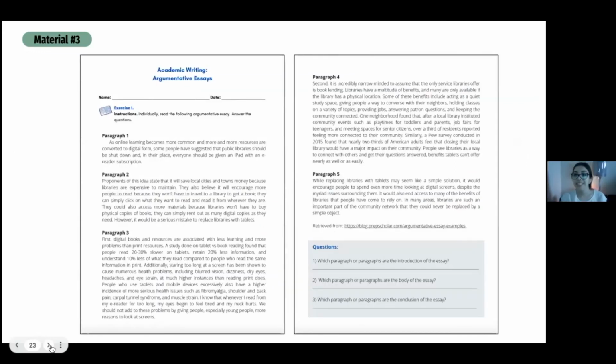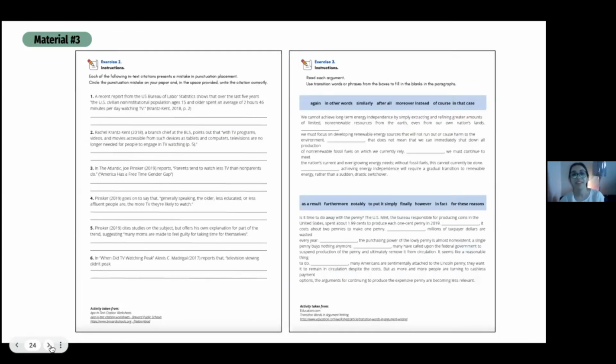Yes, and once they see all of these strategies and techniques they can use, it's time to integrate these skills to create their own argumentative essay, as we were mentioning before. But before that, they have to do a series of activities that will take them to that. Once they integrate completely all of the skills, they will be able to achieve their objective, which in the beginning was to create their own original argumentative essay.